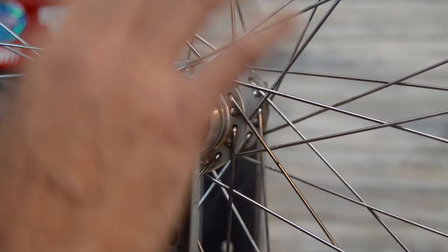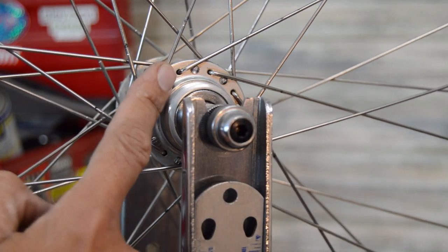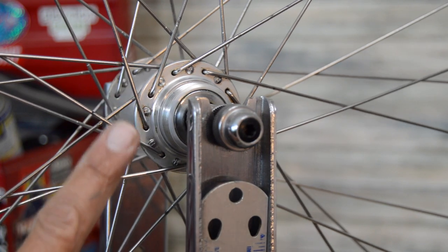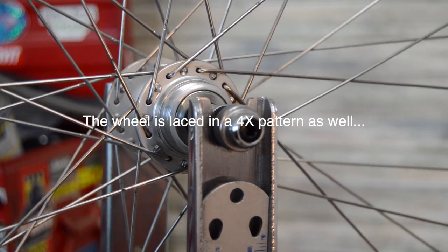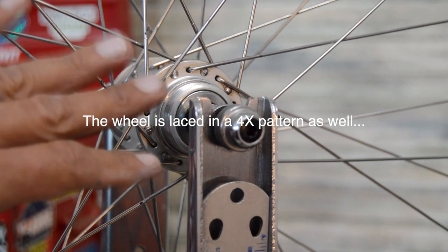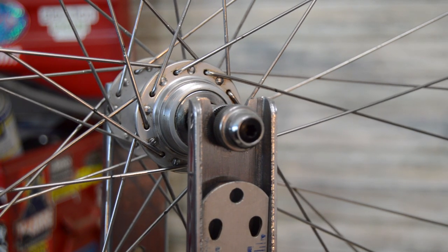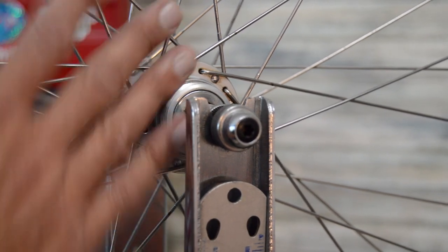So here's our drive side. Obviously, it's a rim brake. But you can see on the outer edge, the elbow out spokes, they're pointing forward. The trailing spokes are on the inside. And there's a lot of folks that build wheels in this particular configuration. There's the book that Jobst Brandt wrote. Lots of guys, even the owner of the shop I work at, he likes to lace them like this.